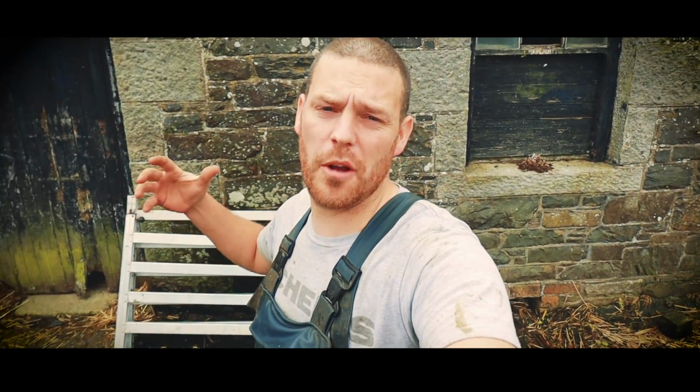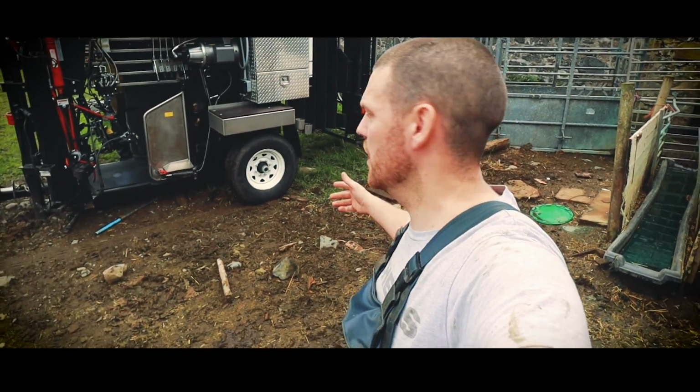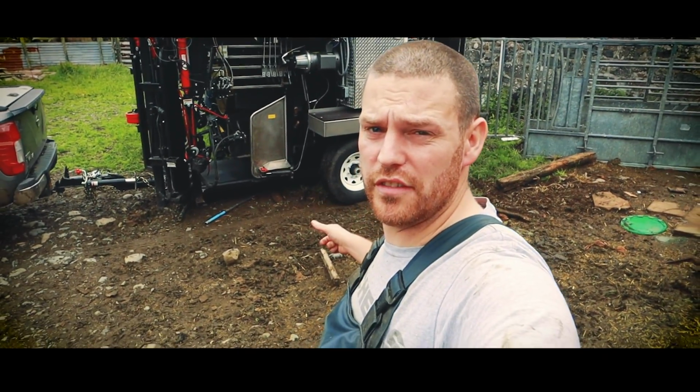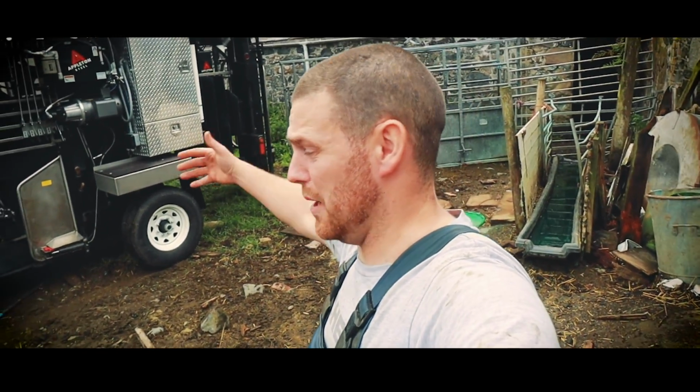So we're here just a couple of miles from my house today to trim 6 beef cows. Setting up here can be a bit of a challenge because we don't have a race, and as you can see the ground's uneven, but it's a challenge that we don't mind doing at all because it helps us out by keeping us busy and helps the farmer out to get his cows sorted.